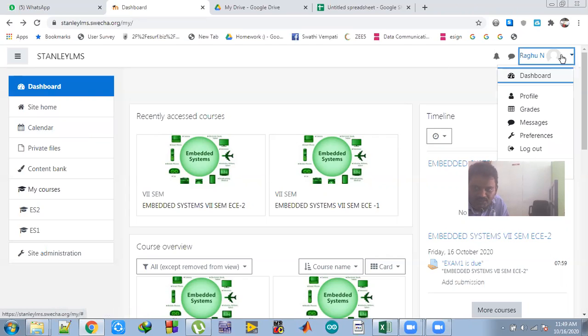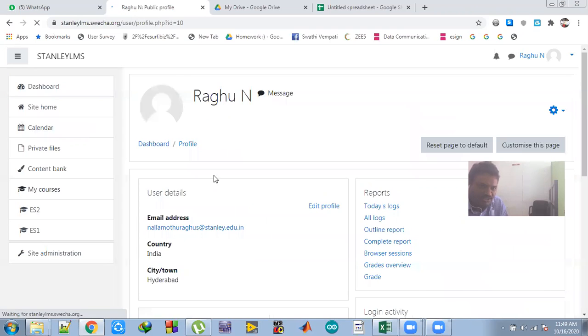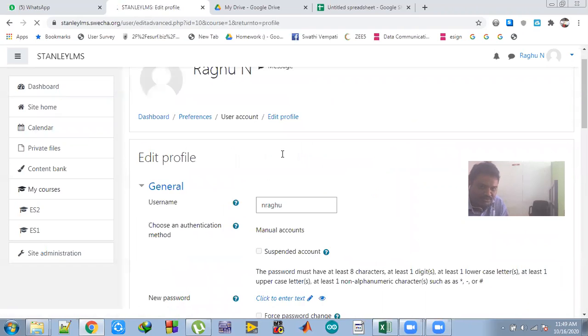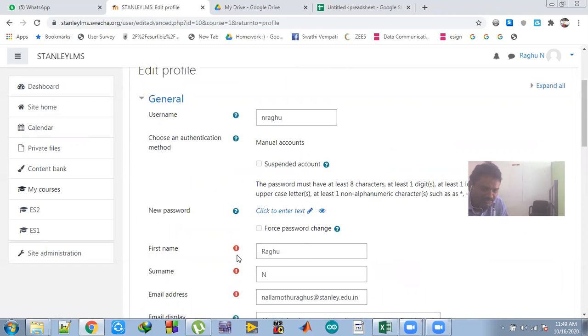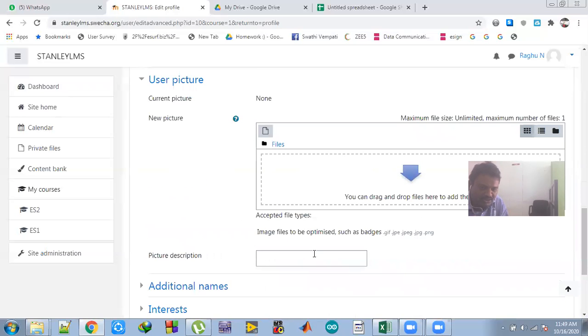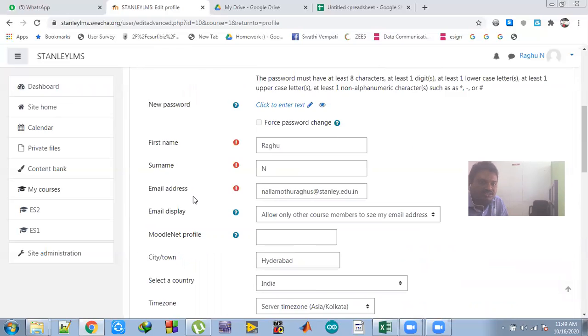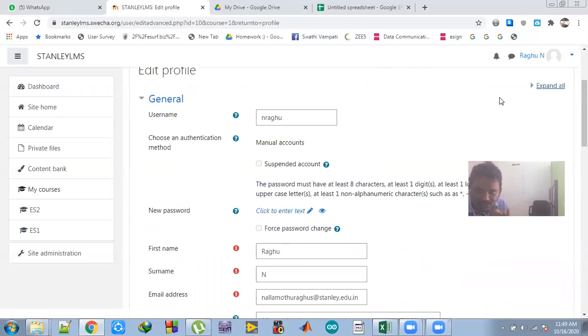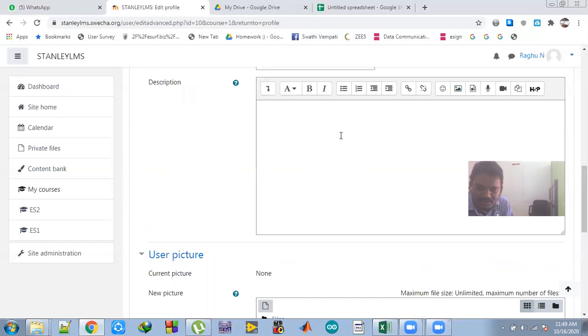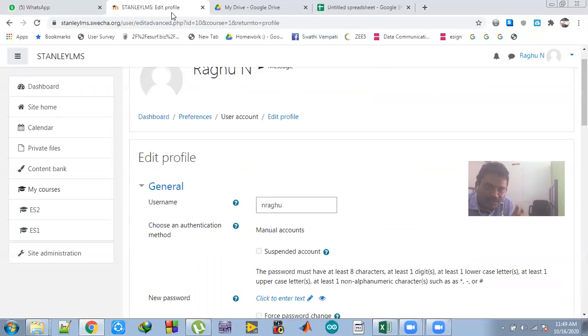Now, if you want to change anything, profile, you can change your password or something. So you can do from this. So edit profile directly. Yeah. So if I want to change my username and if I want to change my password or something, you can change any picture if you want to put a picture here. So like that. Student, ask the student, don't change these things. They can change their picture, they can change their main email ID, but they need not change username and first name, last name, because as per our requirement we are putting those names. Yes, previously we discussed that thing.